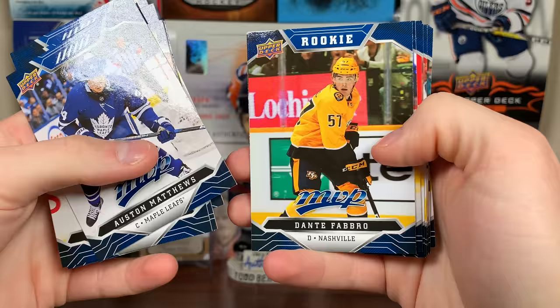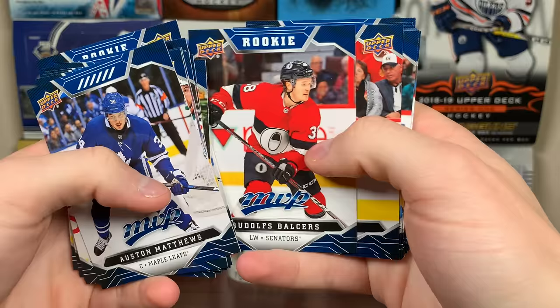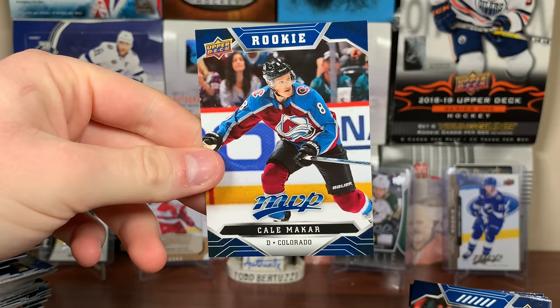Dante Fabro, rookie. There's a Makar checklist. Should be getting a regular Makar in here. There's Ovi. Guillaume Brisebois. Rudolph Balcers, rookie. Patty Kane. There's Kale Makar. Don't know if that goes for anything. Don't know if any of these blues go for anything, but there you go. There's a Kale Makar MVP blue rookie right there.